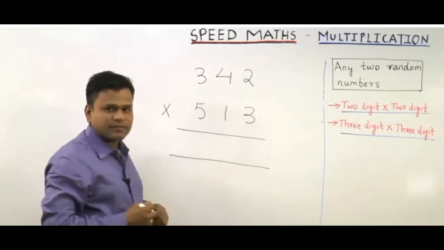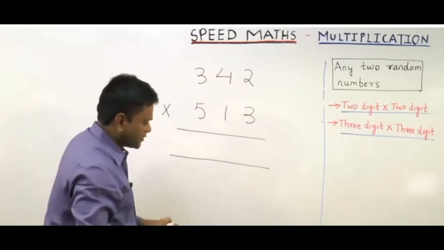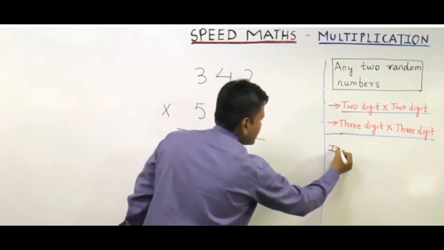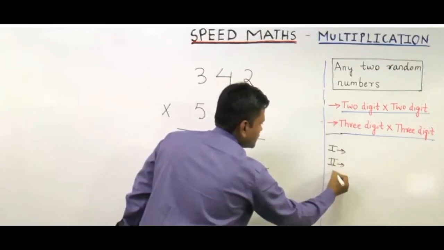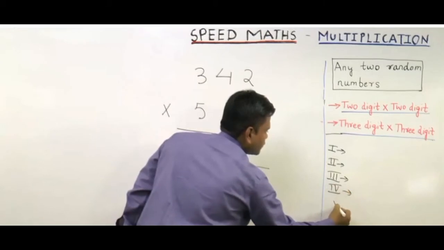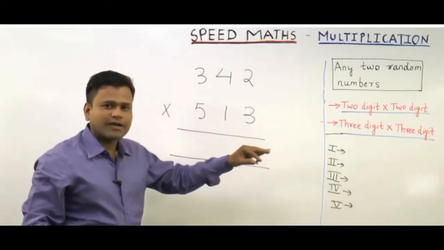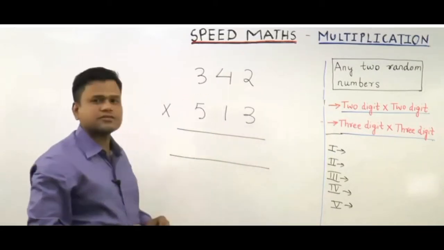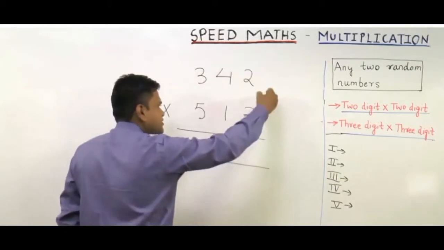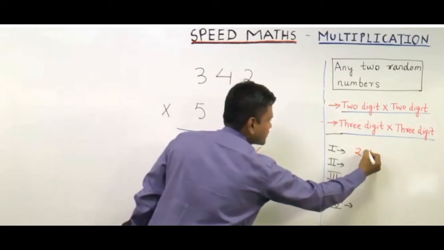Now those 5 steps, this being the first example of that category, I'll give you those 5 steps, and this is what we have as far as the 5 steps are concerned. Step number 1, 2, 3. Well, when you are solving it, you don't have to write down those 5 steps. This is only, as a matter of fact, the first example. Let's take up the first step. The core point here is, when we take up the first step, this is what you have to multiply: 2 into 3, 6. That's what we have as the first step.